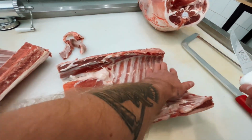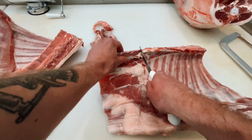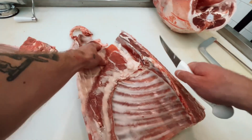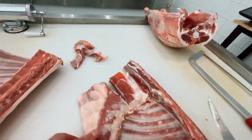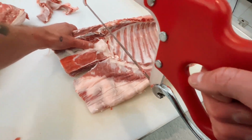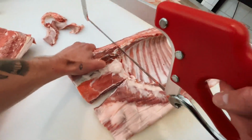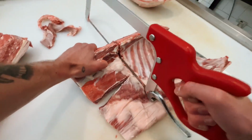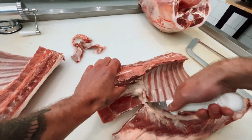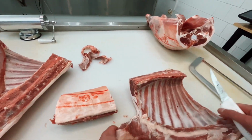Alrighty. So we're just going to cut along right about there. I'm not cutting through any of the bones there. I'm just going to mark where the bones end on the rack. That way we're not picking bones out of the loin chops and you're getting more cutlets. So you can see it's pretty easy with a handsaw on some parts. It can get harder. Alright, so there's your lamb loin, all done. We're going to trim him up later.